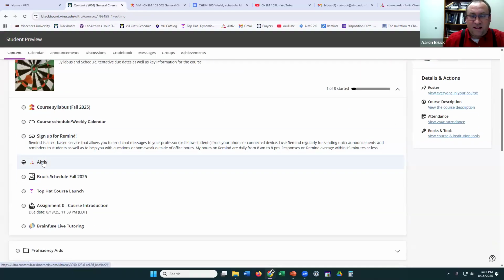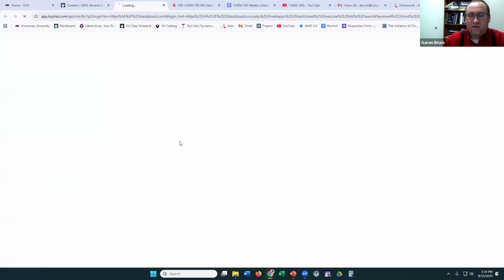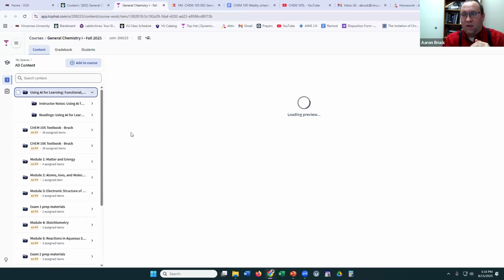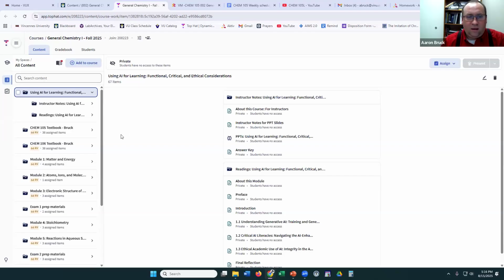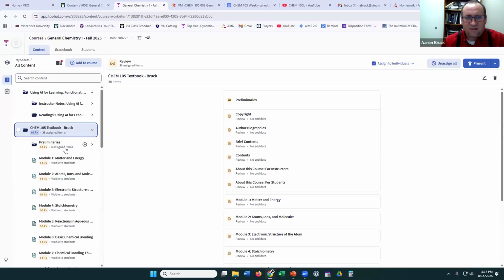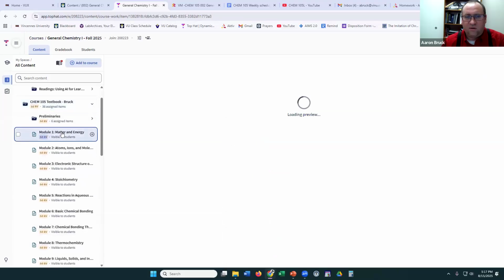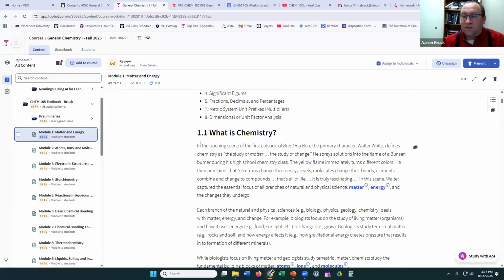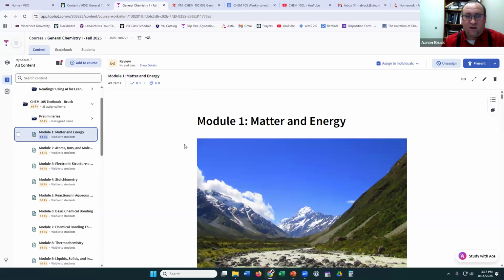So that's active. You'll also want to do the same thing with Top Hat. So you click on that course launch and it's going to run around here and that will connect you and the content. Now, inside of Top Hat here, you have your textbook, so you should be able to see all of this stuff here, all of the textbook materials. So if you want to read chapter one ahead of time, just to kind of see an idea of what we're getting into, that's perfectly fine. You have access to that here.